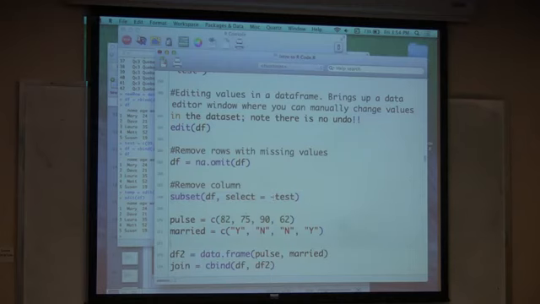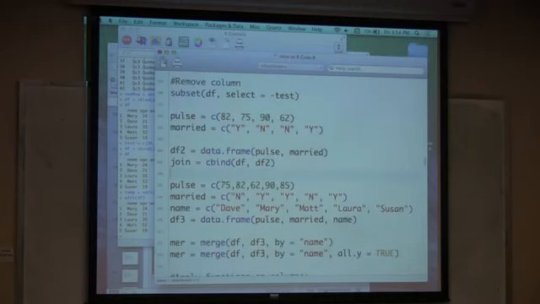You can also merge files by a common variable. For example, I had that short little one that was by name. In that case, you can join additional columns, which I showed how to do. But if you have other ones with the name, in case they're in different orders, you can use the data.frame function to create the data frame.